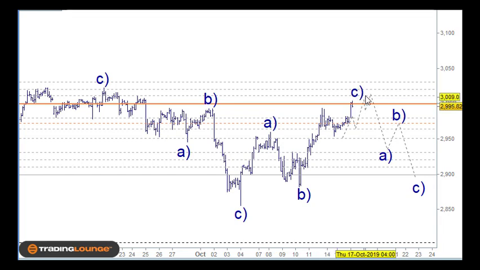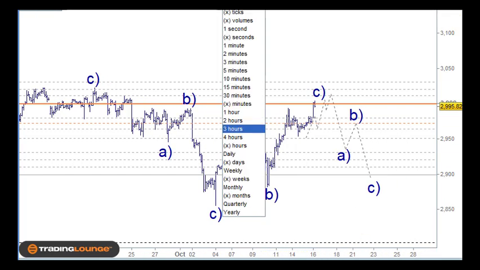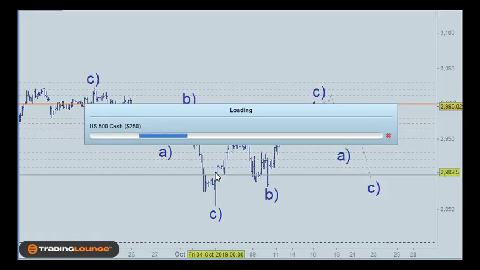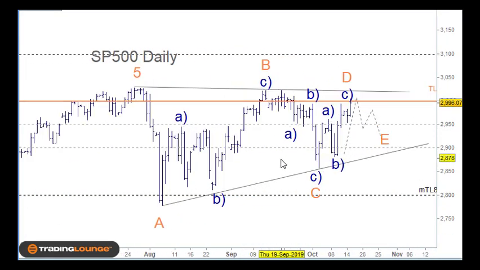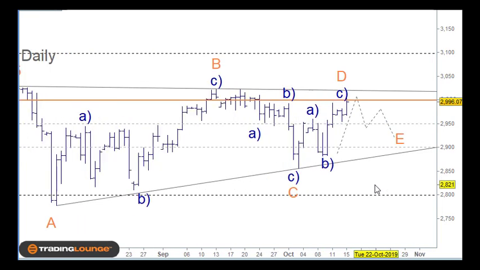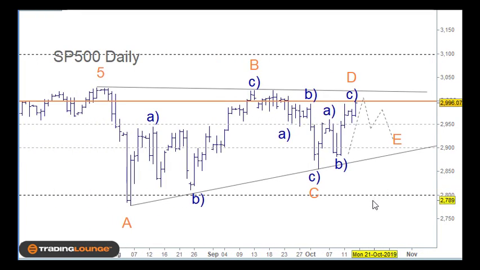We can look at that, and then move much deeper into this area through here. So that's a possibility, and that would look a little bit like this on the daily chart here, where we've got a bit of a triangle pattern happening. I don't know if this is the case, but it's just something we need to put on the table and be mindful of in terms of an A wave here, a B wave here, a C wave here, a D wave here, and an E wave here. So that's also possible, and then we can move up from that point.